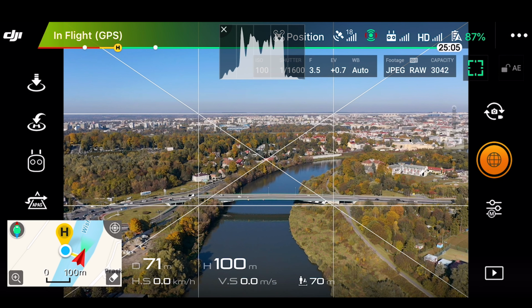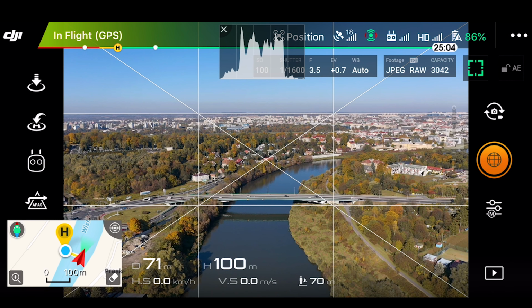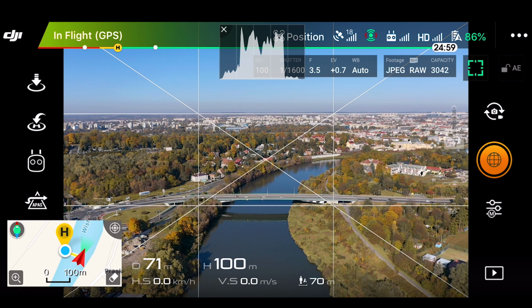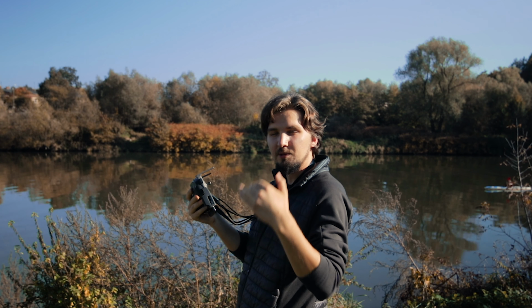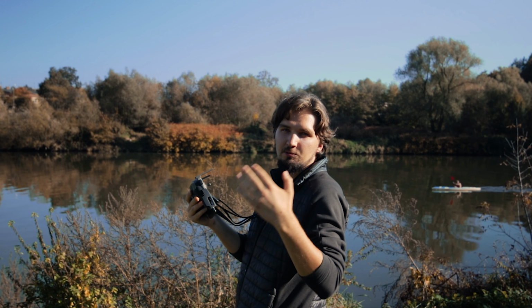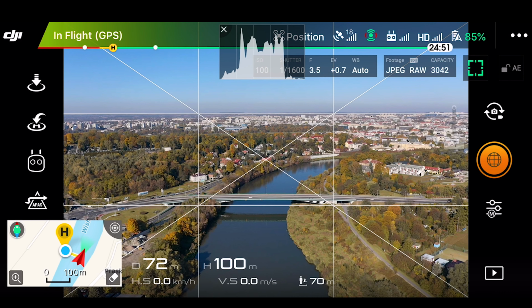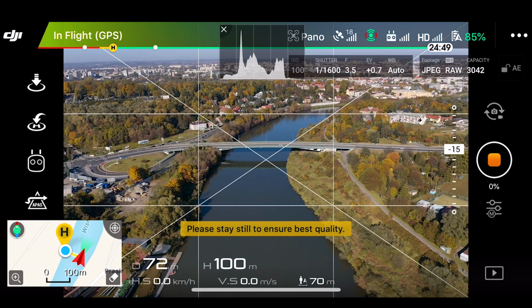And right now, when I click this orange button, the drone will start to take all of the individual images. But watch on the screen what the drone actually does, how it changes its tilt and azimuth angle, because then in post-production we will know in which order those individual frames were taken, so we can take the frames that we want and work with them. So watch what happens. I'm gonna hit here.